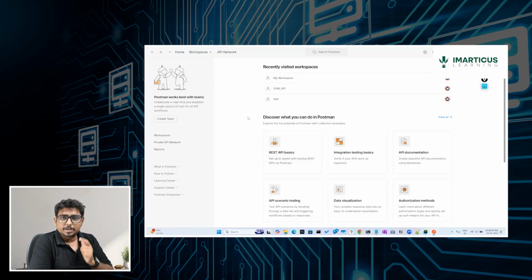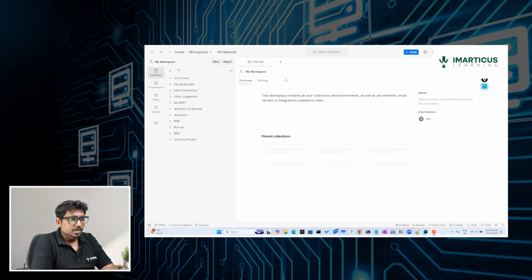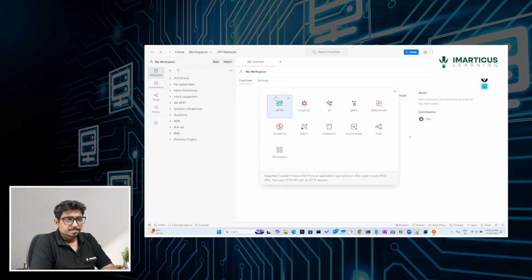Now in this Postman application, you need to create one request. So go to the home page, and from this home page you will have my workspace. If there is no workspace, you can create your own. Now let's click on my workspace. Okay. Now under connect, if you click on collection, there will be a new button. Click on the new button and select this HTTP method, because we want to create an HTTP request.